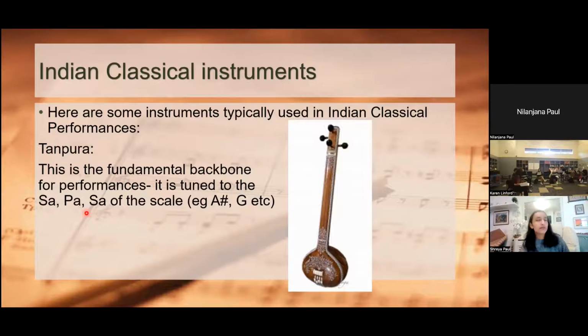So for example, let's go back to raga Bilaval. That was the raga where you have your scale with all of your notes natural: sa, re, ga, ma, pa, da, ni, sa. So that's when your tanpura would be tuned to sa, pa, sa. But then if you were to have another raga, an example being Bhagyashree, the scale is ni sa ga ma da ni sa.